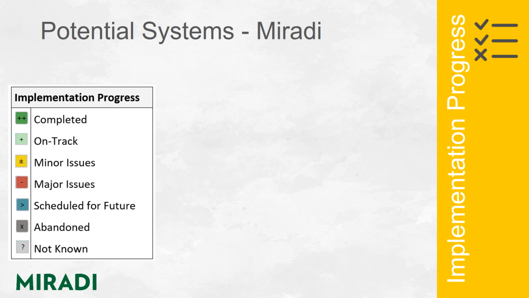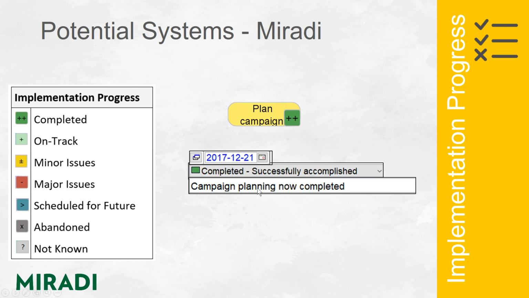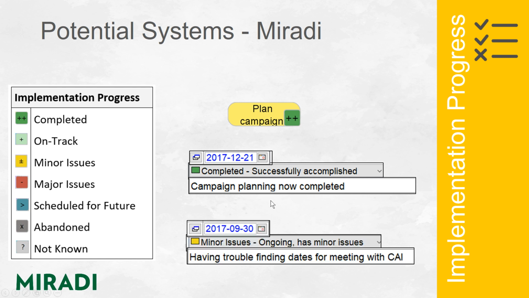Here you can see a bunch of different options. So we can see here this activity has been completed, and here you can see some details from the last progress report and from an earlier progress report. The comments field in particular is an important field for all types of reporting that you will be doing.